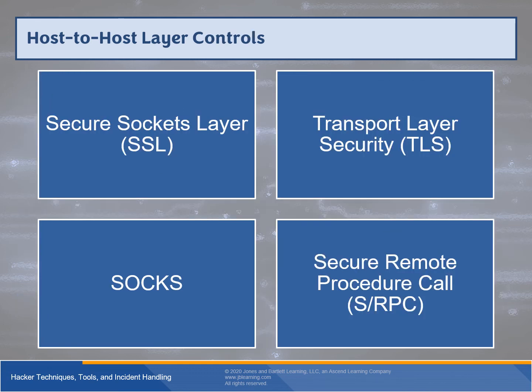Some other controls we want to be aware of are SSL, Secure Sockets Layer, TLS, Transport Layer Security, we brought that up just a little while ago, SOCKS, and then we have Secure RPC or S/RPC, Remote Procedure Call. SSL is an older security-oriented protocol. It's considered application dependent, can be used with HTTP, FTP, Telnet. All of those things can run on top of it transparently.